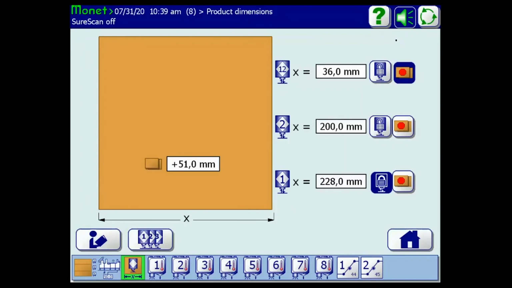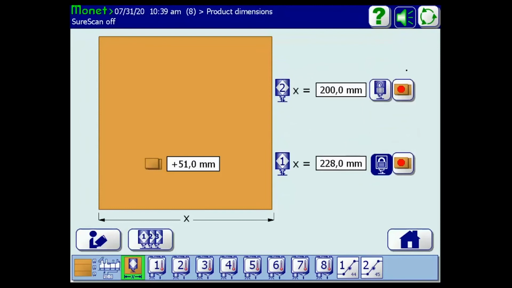If you do not want it, you simply turn off the overlap icon, and you can see trigger 12 now disappears because it knows we don't have trigger 12 assigned to any of our gluing and detection application down here in the lower portion of the screen. We only have trigger 1 and 2 assigned to these active stations. So it knew trigger 12 was only being utilized as an overlap or jam detector, and it doesn't need to be there if it's not being used as a jam detector. It'll automatically disappear from the list.